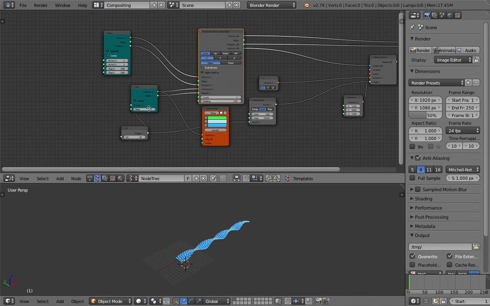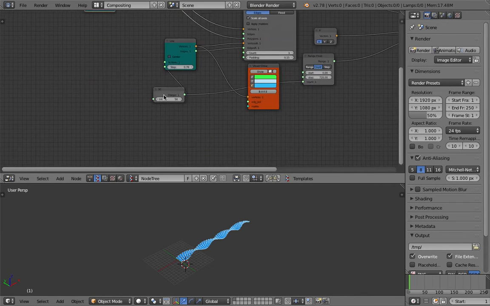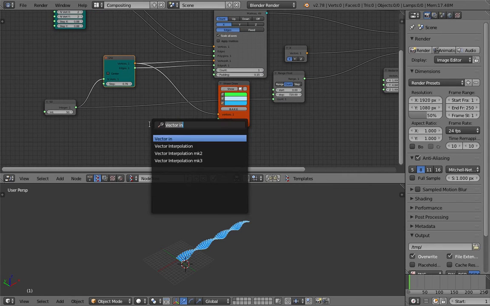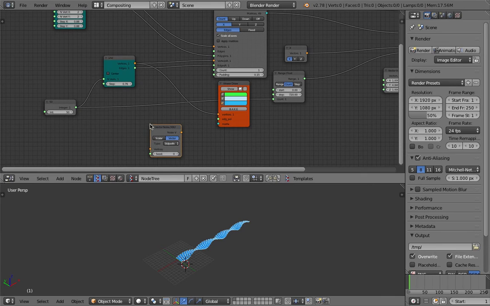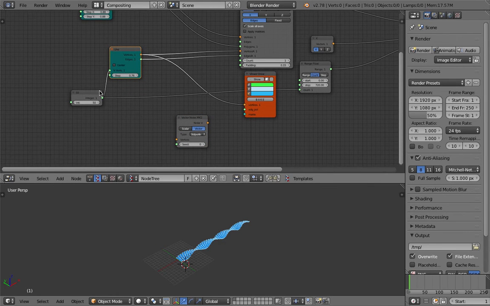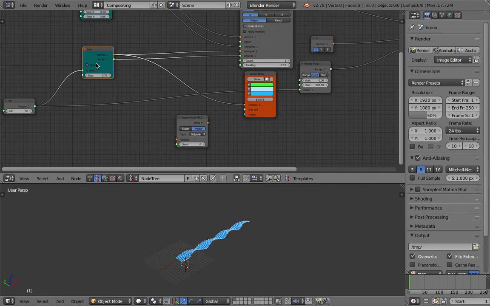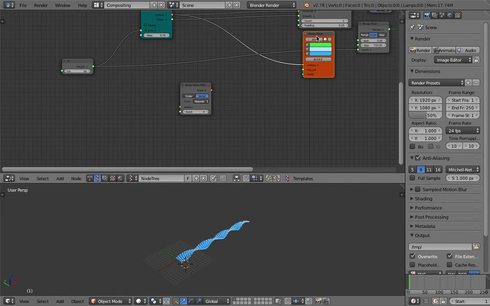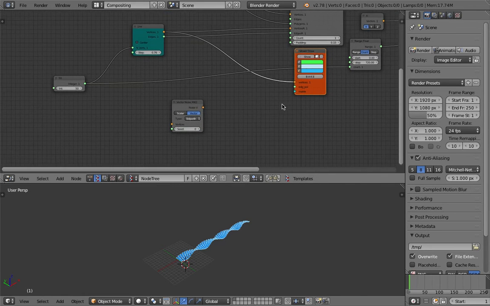Because if we try now with our line here, if I try using vector noise, and let's see if I'm plugging, let me improvise a little bit. Viewer draw. Okay, viewer draw.